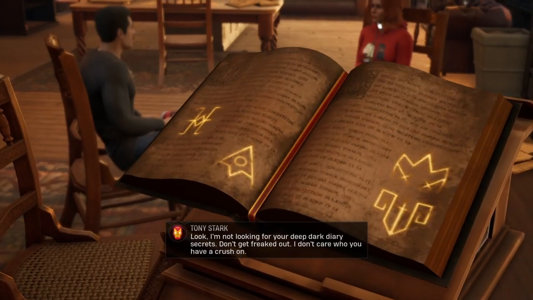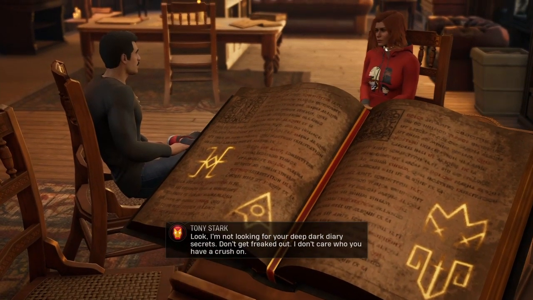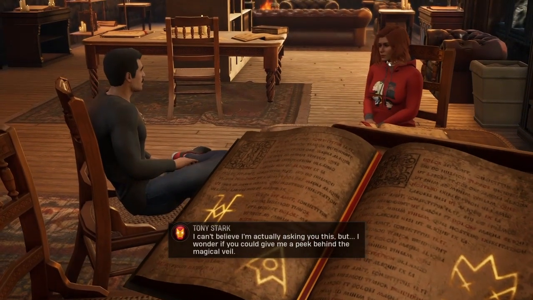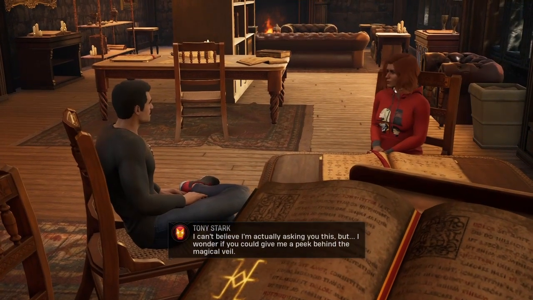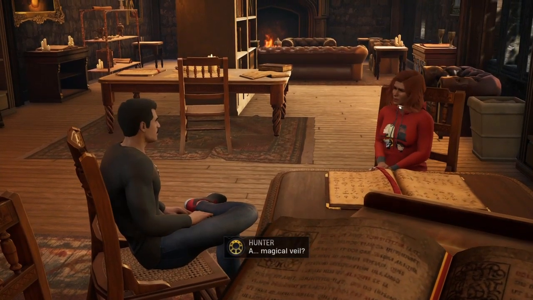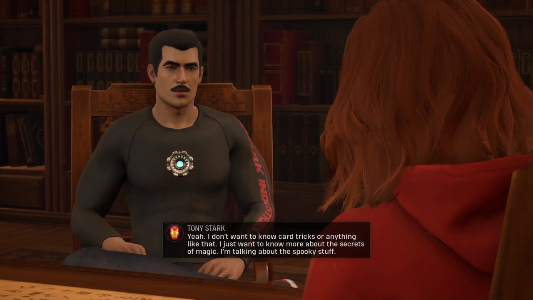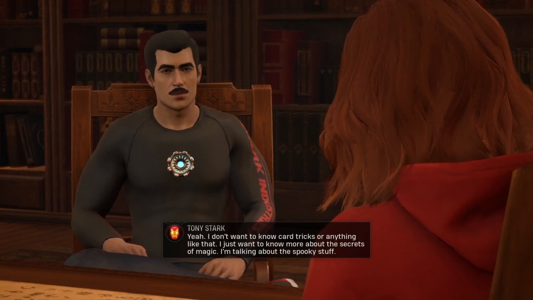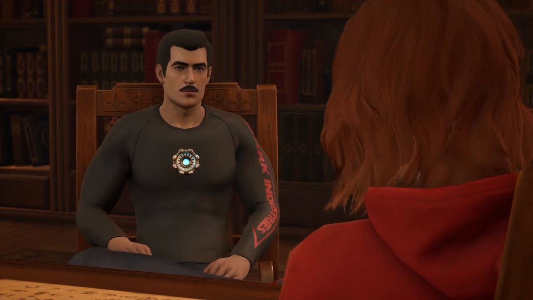Look, I'm not looking for your deep, dark diary secrets. Don't get freaked out. I don't care who you have a crush on. Okay. Can't believe I'm actually asking you this, but I wonder if you could give me a peek behind the magical veil? Ooh, okay. Magical veil? Yeah, I don't want no card tricks or anything like that. I just want to know more about the secrets of magic. I'm talking about the spooky stuff. Oh, okay.